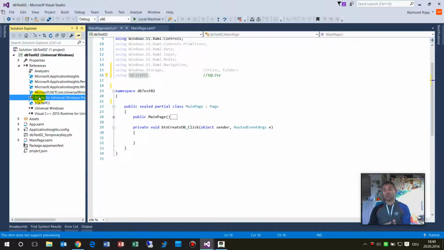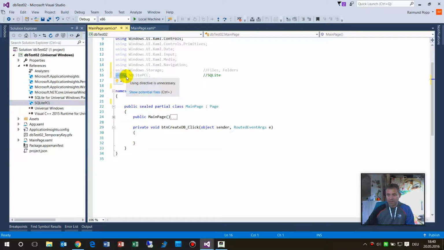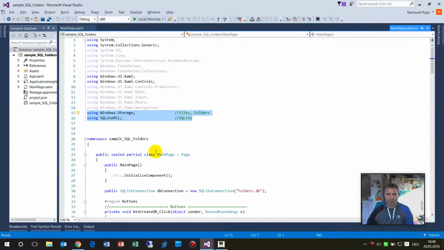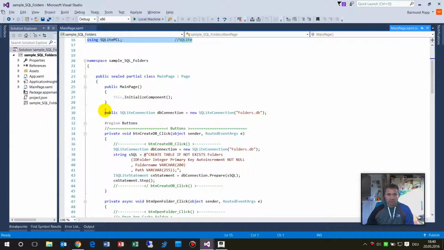When you double click on that, there are no objects, SQLite string and all this stuff is not there. So we have to run it on SQLite PCL. And when we enter the namespace there, then we can also program it here. So that's important.